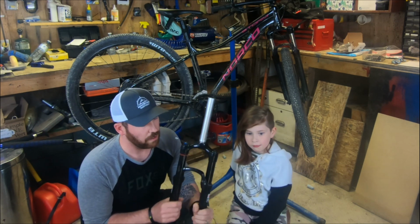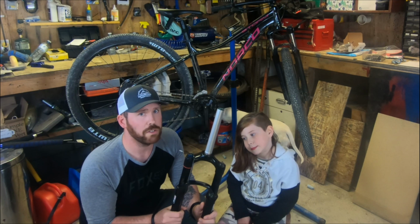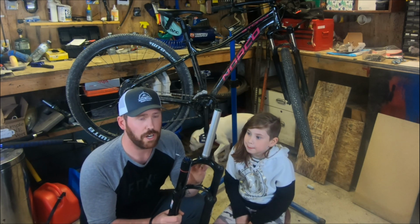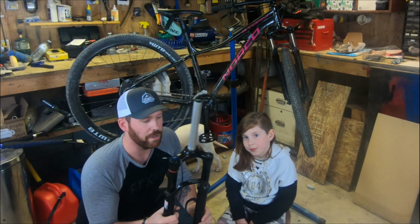So I managed to find a RockShox Reba for my wife to replace this fork. And this is sort of a unicorn of forks. It has a straight 1 1/8 steer tube, it's 100 millimeters travel, and it's got the 9 millimeter quick release dropouts on it. It also has a remote lockout, so that's pretty cool too.